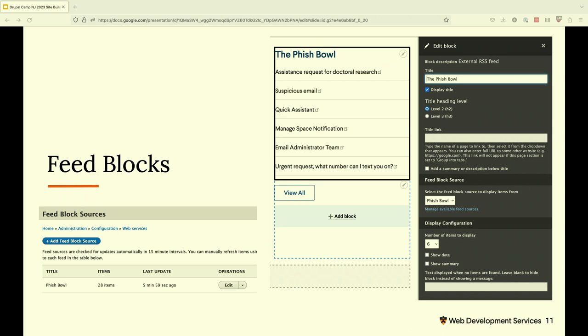So Drupal Core has a module called Aggregator, which is meant for pulling in stuff from an RSS feed, and that's what these are. So I first started to use that because, okay, this should be a low-code, no-code solution. It's a Drupal Core module, super well-supported, right? So I started down that path, but Aggregator imports content into a custom entity type, and it doesn't really handle the use case where if there's an item that's been deleted from the source feed, you don't want it showing up on the website anymore. You're importing content to display, and that presumption's not there. But we have another website, oit.princeton.edu, that has a feed of alerts and outages. And when the alert or outage is done, it's removed from the feed, and you don't want to display it anymore. So the core aggregator module does not handle that.